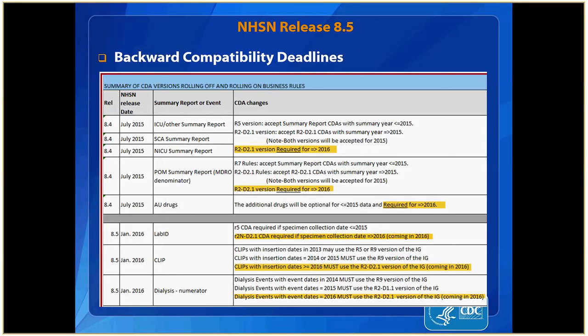This is just a brief review of the backward compatibility deadlines, showing all of the recent CDAs that are converting over. So this summer we released the summary reports, all moved to the R2 D2.1, and right now they're all accepted for January 2015, the older version and the newer version. Come 2016, they'll all roll over, and only the newer versions will be accepted. And then for your Lab ID, CLIP, and dialysis, only the newer versions are going to be accepted beginning 2016.